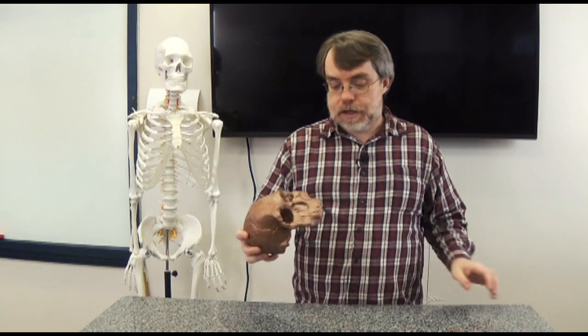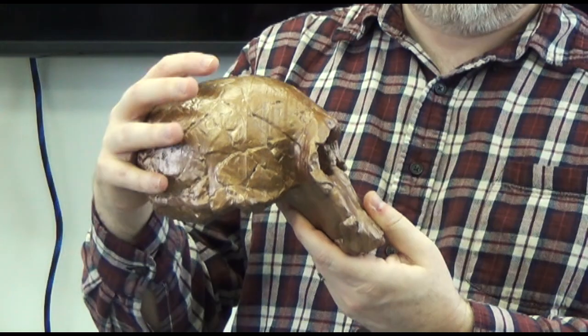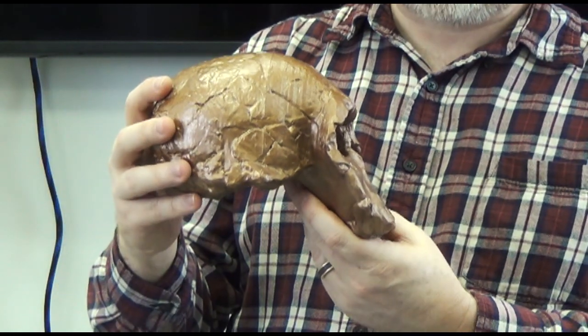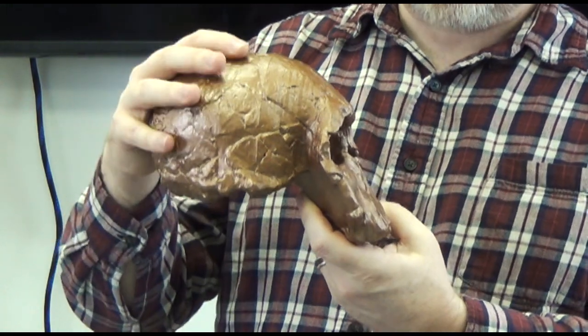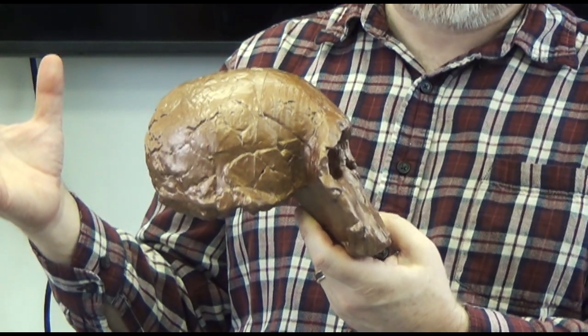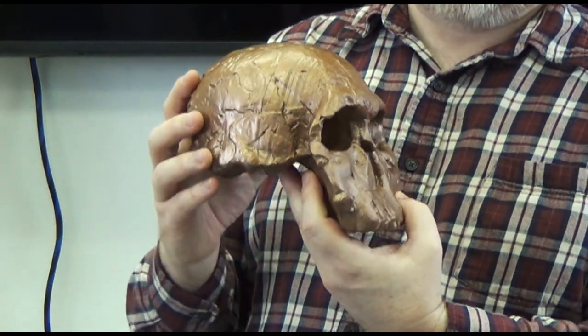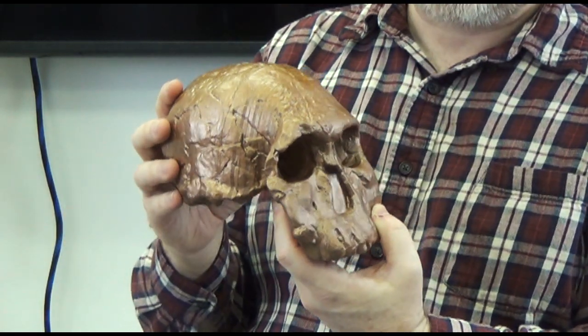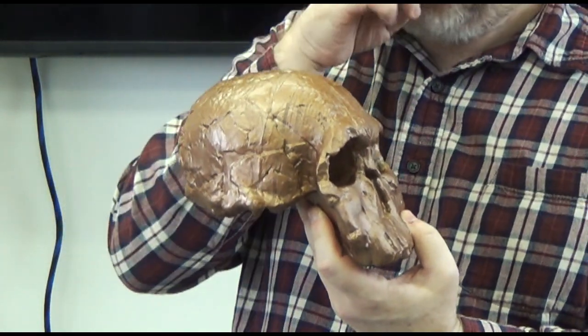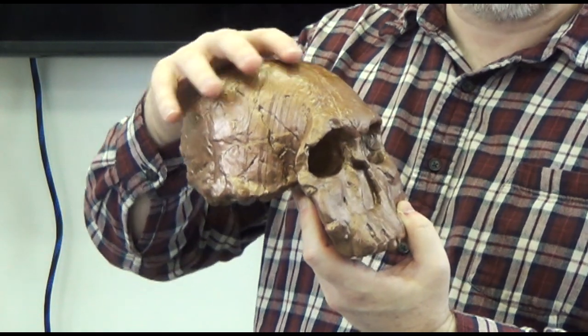Now, the thing that makes it different from Australopithecus, and that prevents it from being in there really, was basically the brain case itself. It's considerably bigger than the typical brain case of Australopithecus. It's about 800 cubic centimeters, which puts it at maybe 2/3 of the average size of a modern adult human being. So this is more than twice as much as a chimpanzee, and considerably bigger than Australopithecus. It's about 1/3 bigger than the typical Homo habilis skull that was coming out of Olduvai.